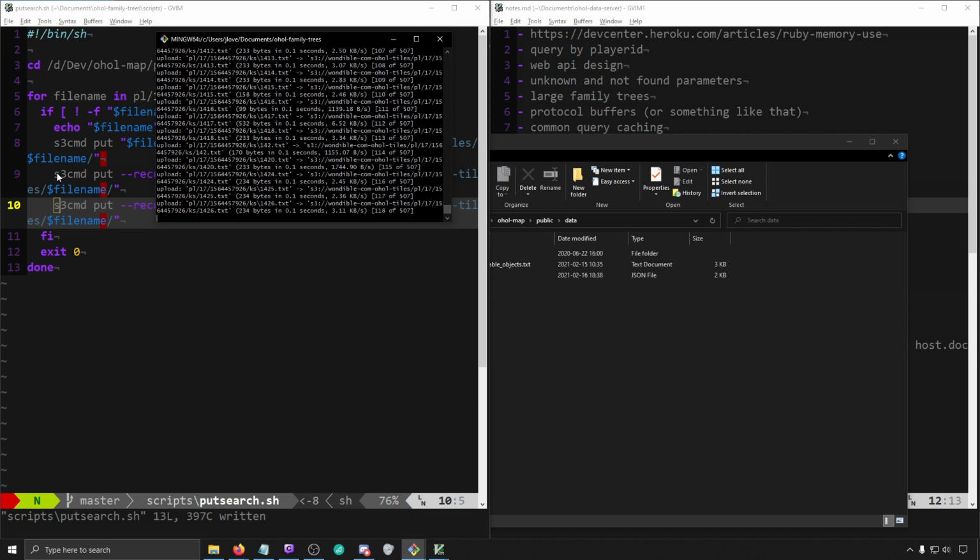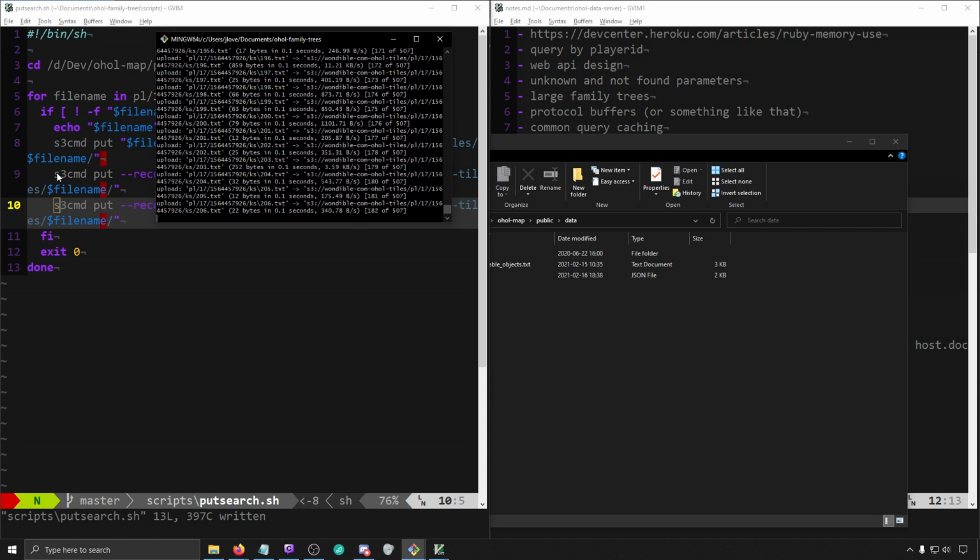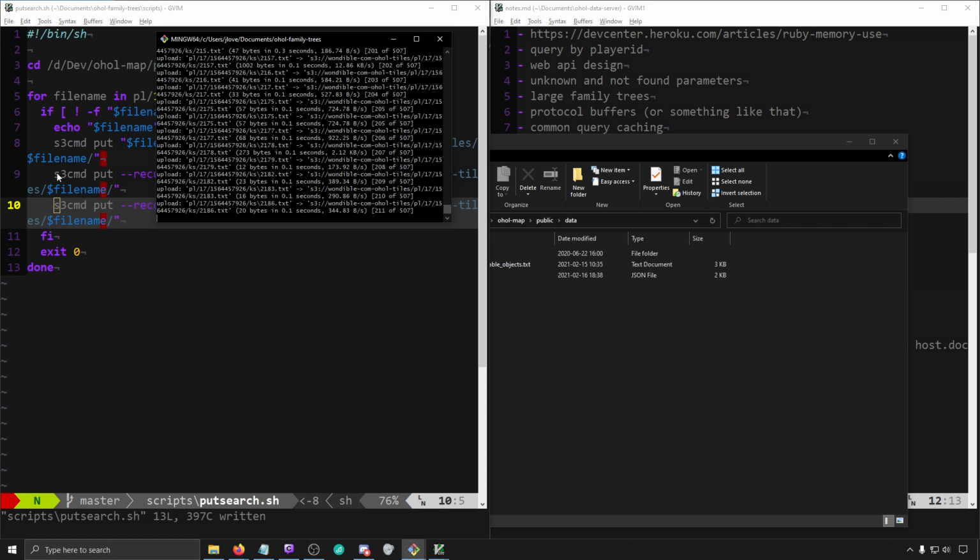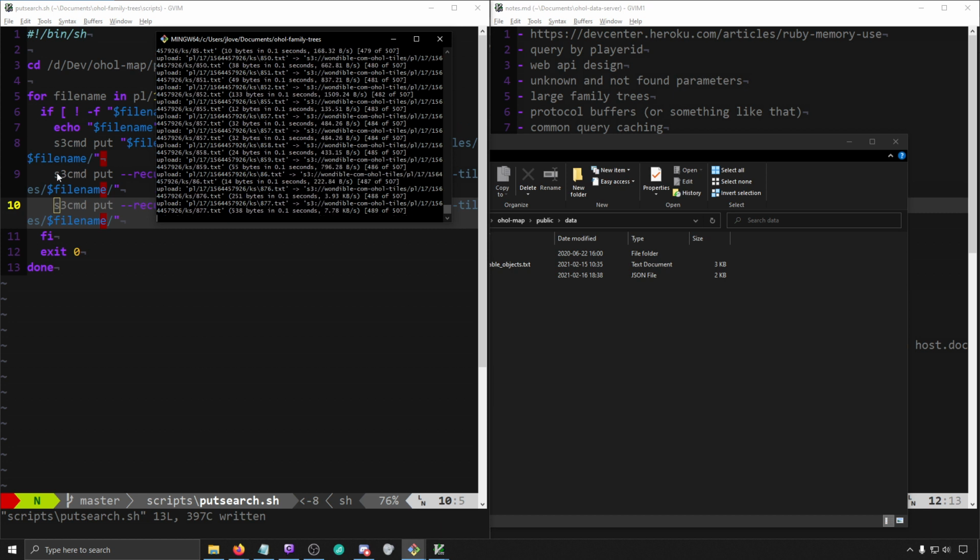Got some slash direction conflicts. Okay, so that has 507 things in that directory, and many of these are going to be much more.